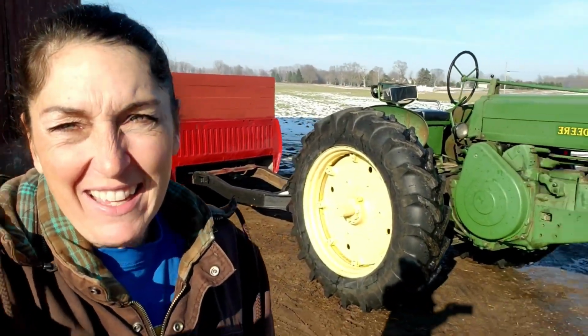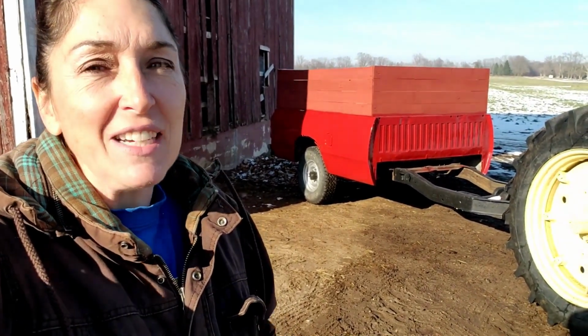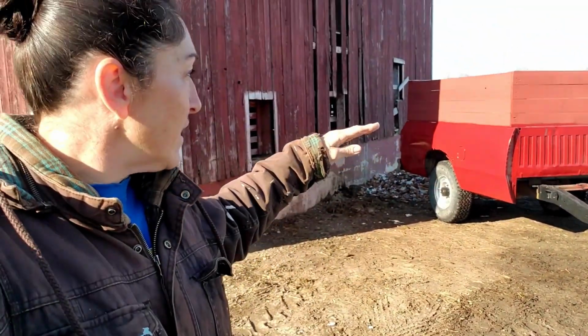Today's project is taking this old homemade Dodge wagon over, and we're going to be cleaning up some roofing shingles. So he's got a slow drive, but it's all going to get done. The idea is we're going to bring the shingles back here. He's taken an old barrel and turned it into an incinerator for burning the old shingles, rather than taking them out and having them sit in the landfill at the transfer station. They do a truckload to the top of the bed for a $70 disposal fee.